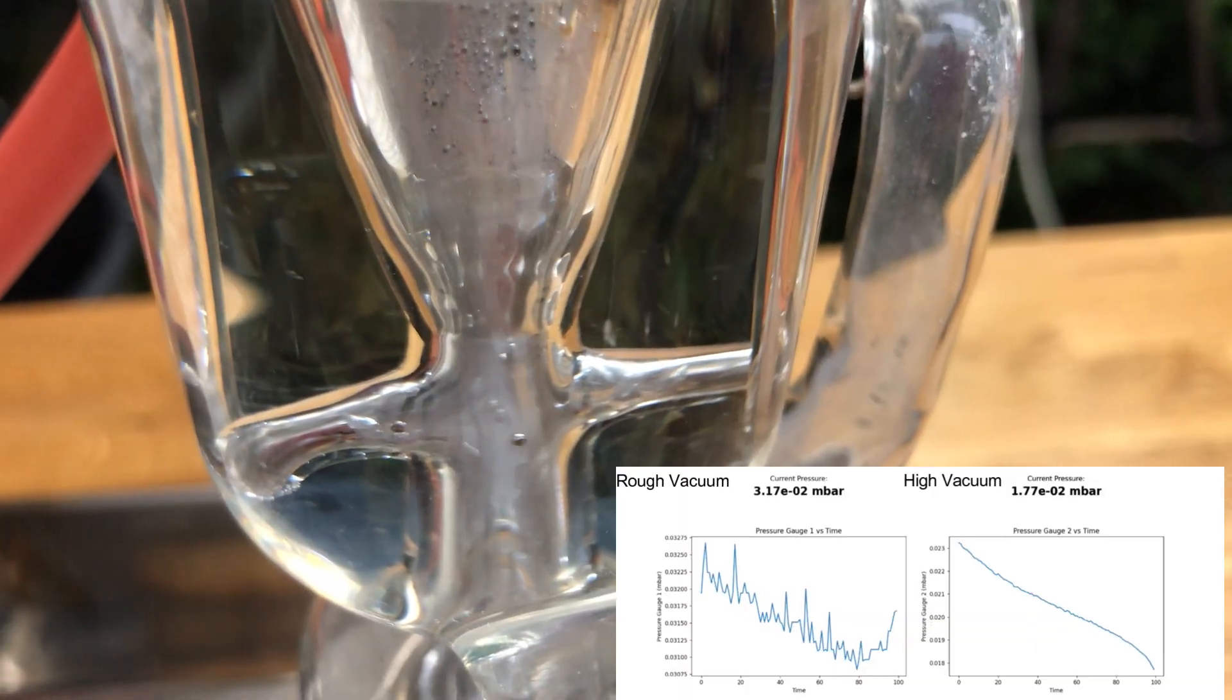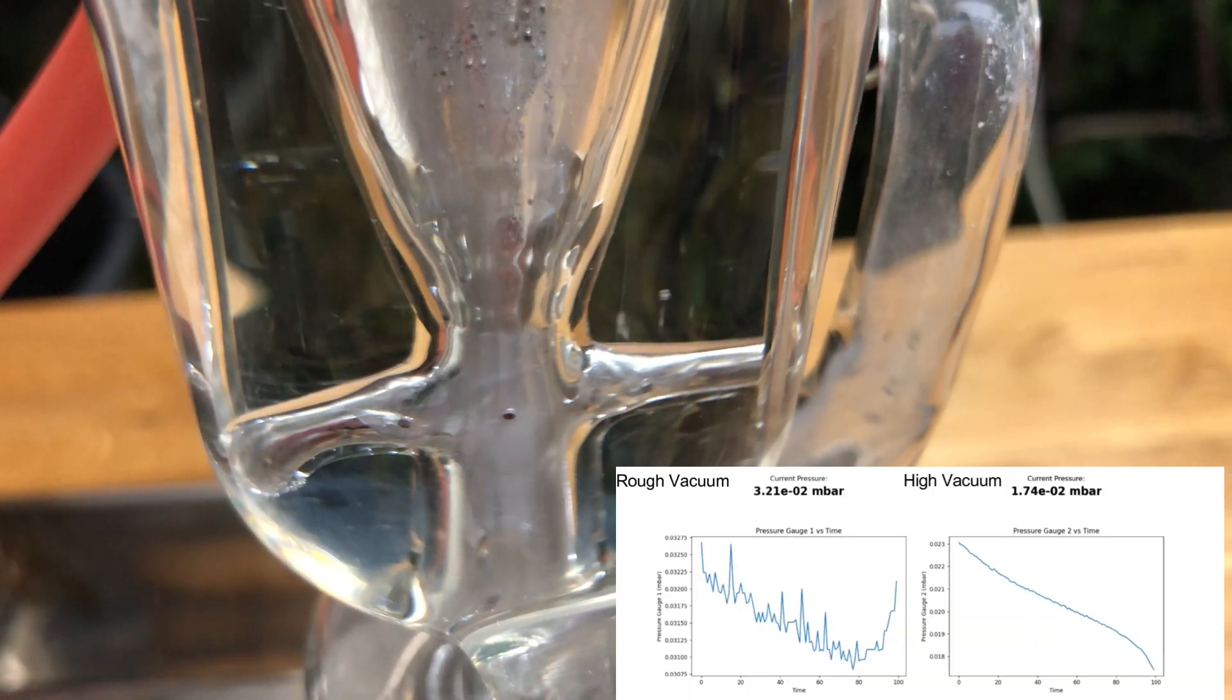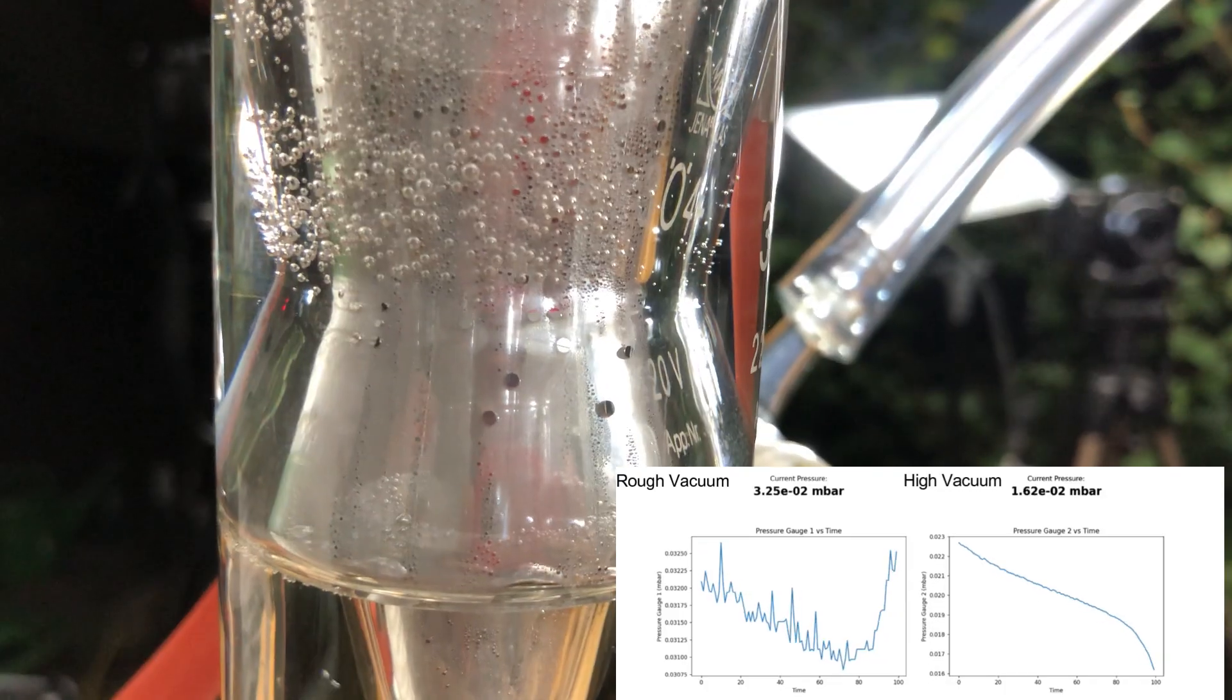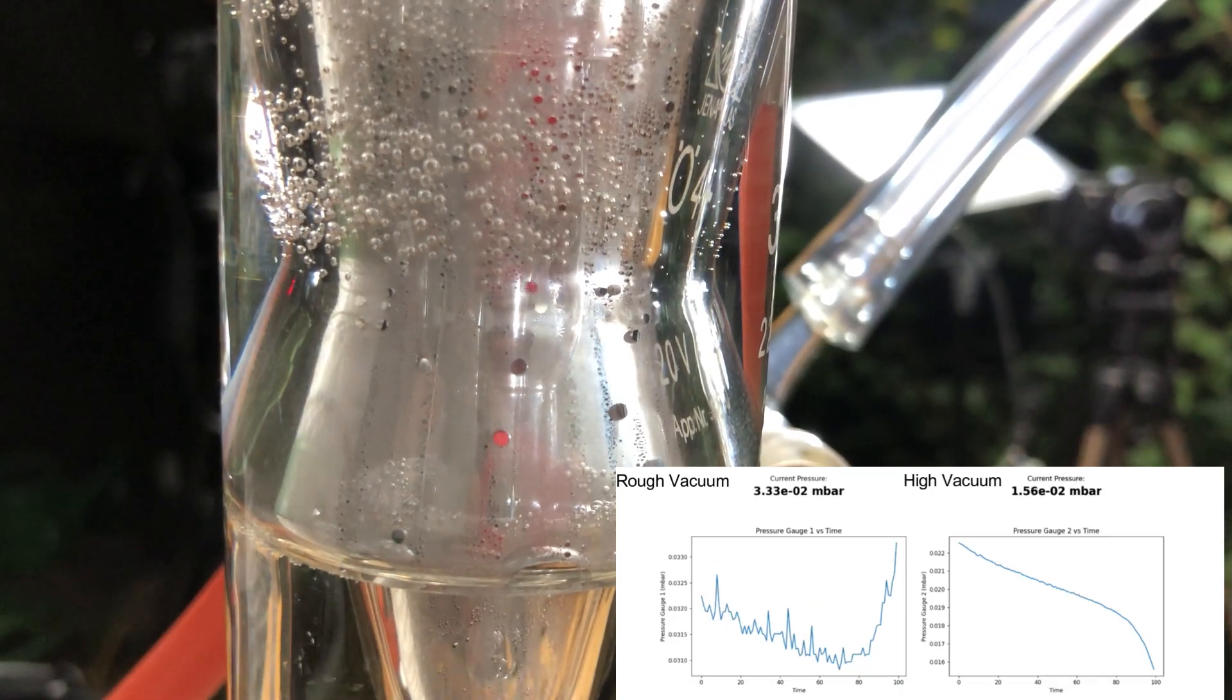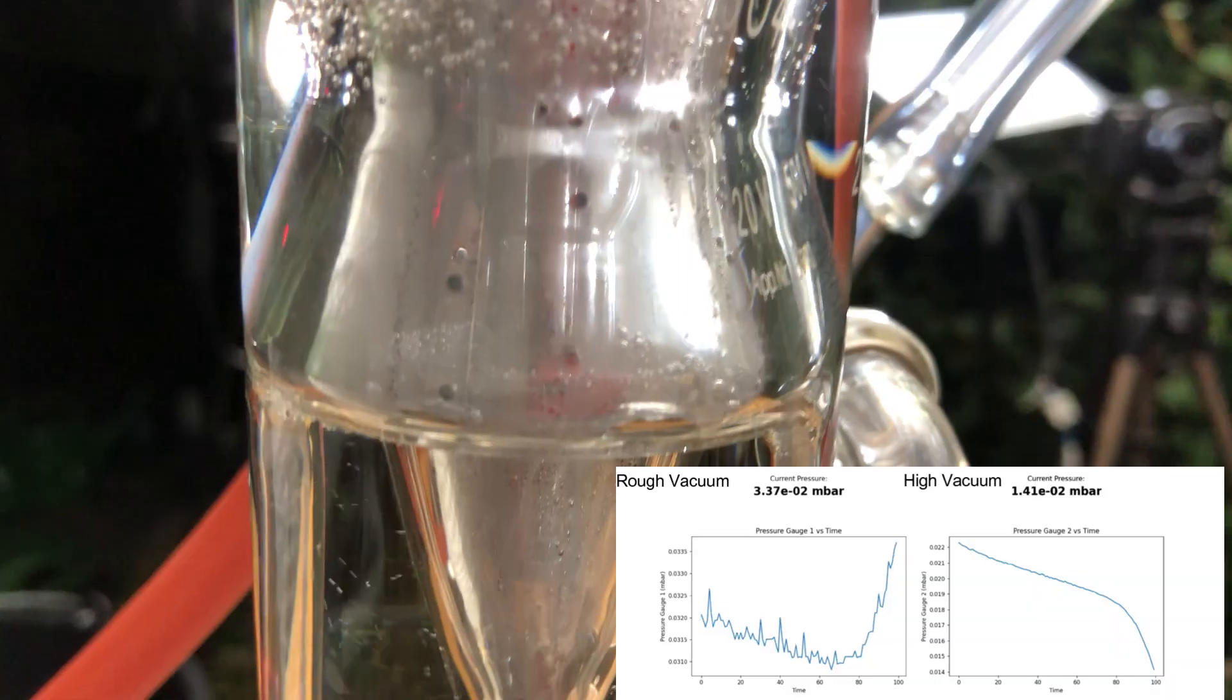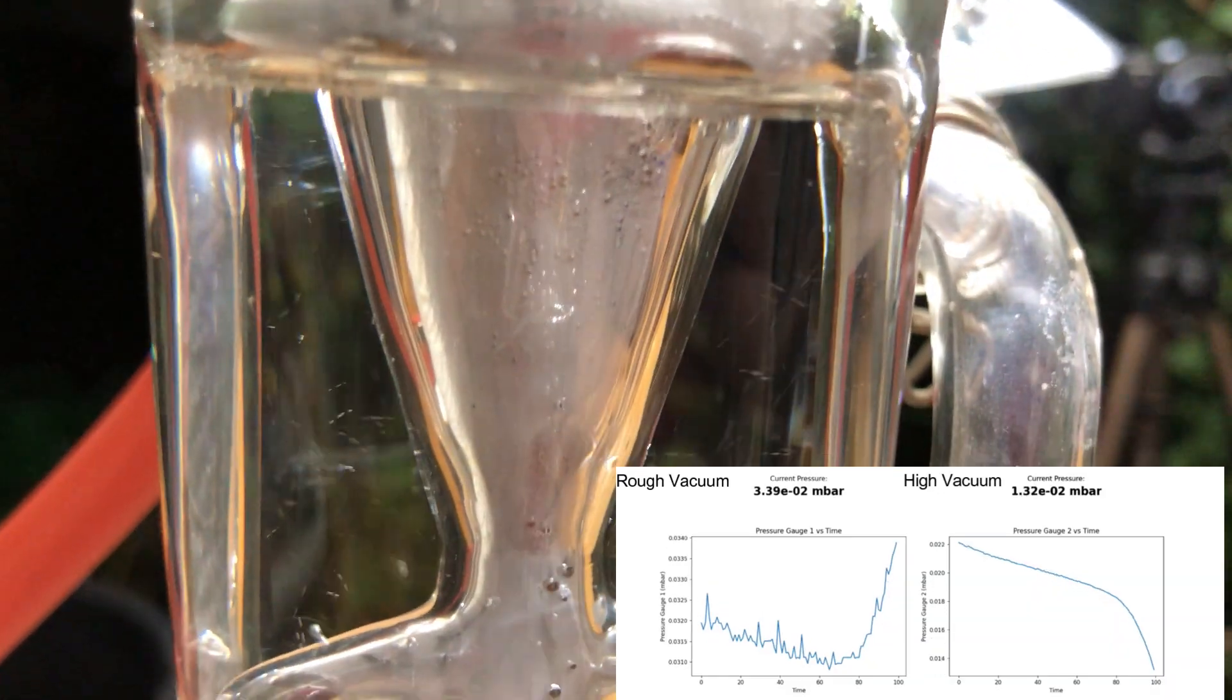In the bottom right corner you can see the graphs of the vacuum sensors. The left graph belongs to the roughing pump and the right one to the high vacuum sensor. You can see very nicely the effect I was talking about earlier. As the gas molecules are transported by the pump from the high vacuum area to the rough vacuum area, the pressure in the vacuum system drops and rises at the backing pump.